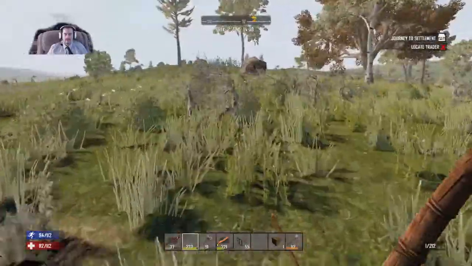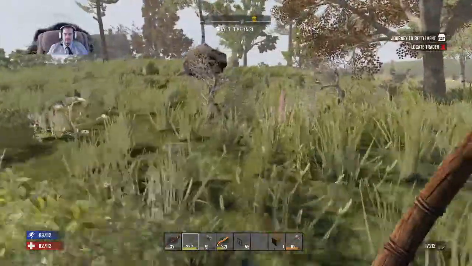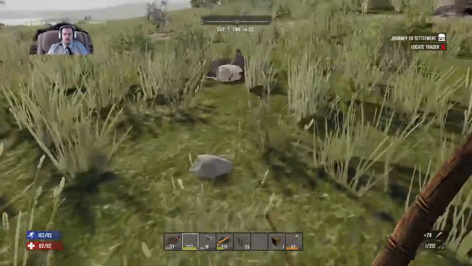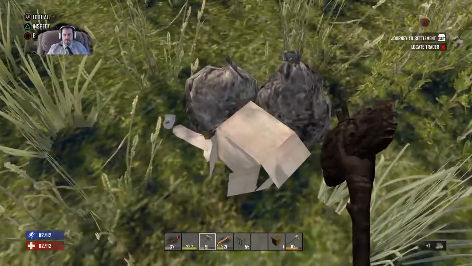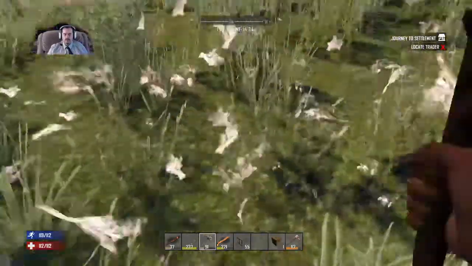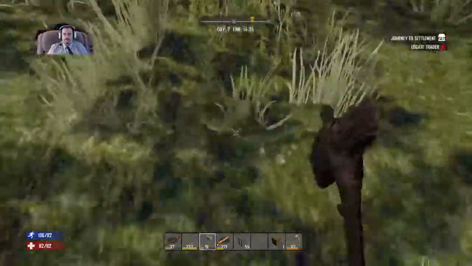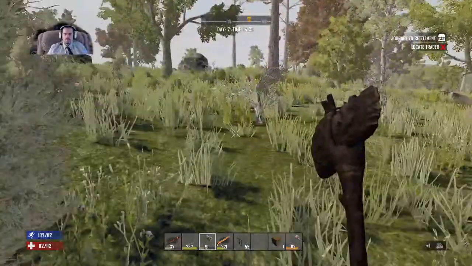Don't forget feathers if you see a nest. Stone if you haven't got enough stone. You need it to make arrows. You can very quickly run out of arrows on Horde Night. I destroy these bags, but you can leave them and they will respawn. I know I've got plenty of wood. Normally I would just chop these trees down as I go.